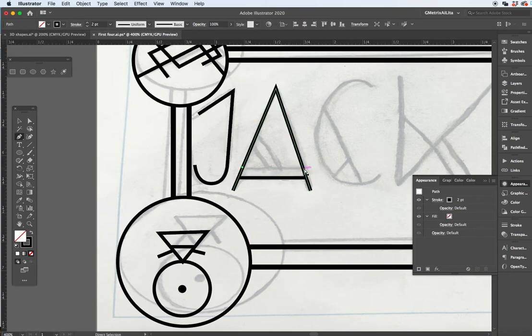So the keystroke is just allowing me to change that.